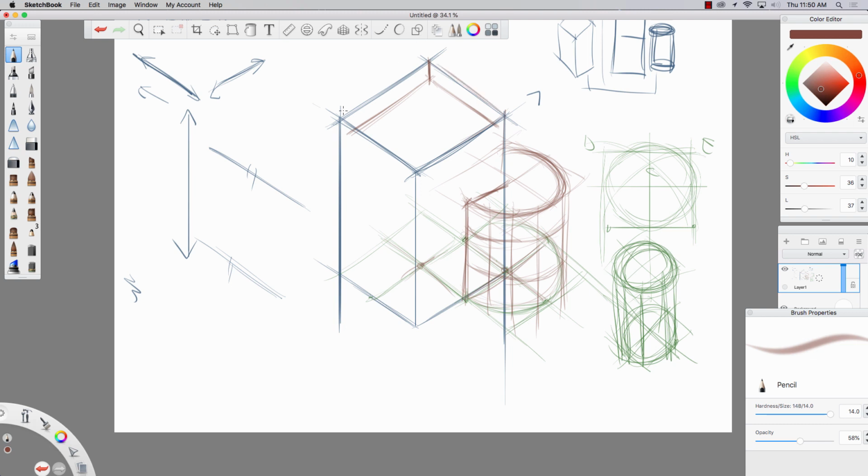So technically now, I'm just going to use this here. I'm going to divide this in 4 again, and I'm going to create a second one right here, another square inside the square. See, and I just went half. You guys know that basically this is a cone. So if I take the center of this, going like this, the center point, bring it straight up, and just kind of connect.